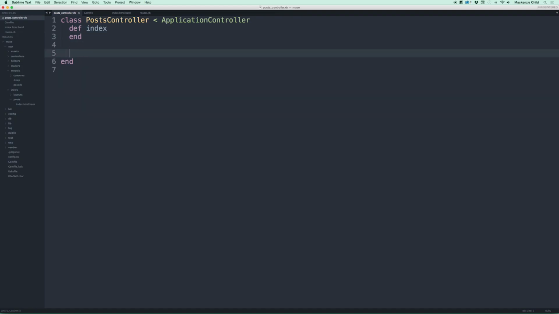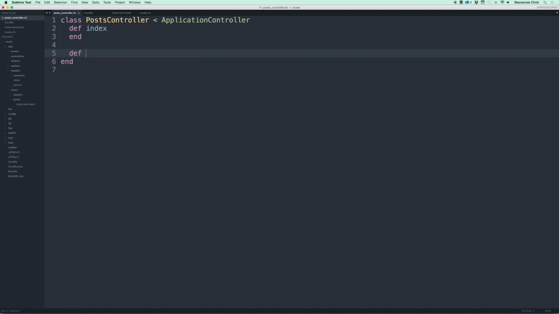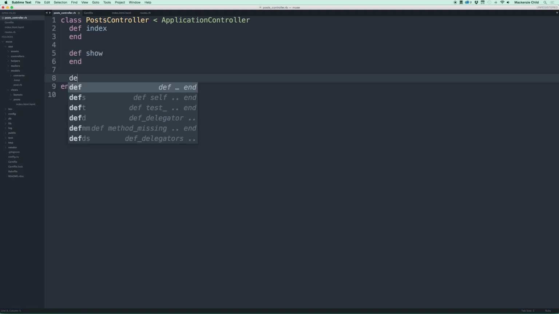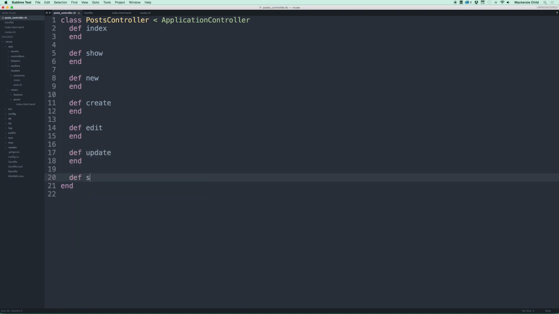So let's start filling in our post controller. I'm going to create a def show and def new and def create and def edit and def update and def destroy, and that's good for now.